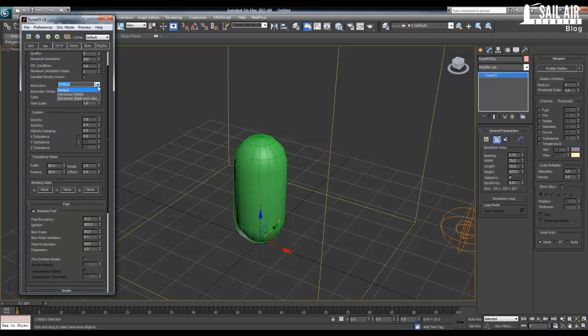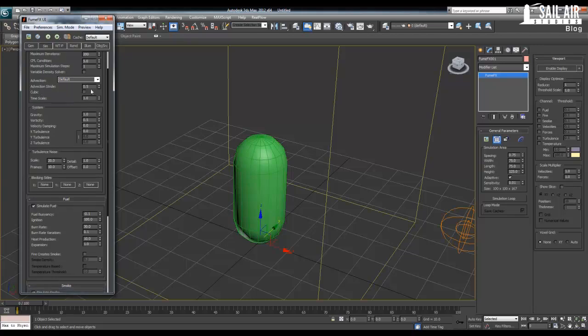Advection, just use the default setting for advection. You can use the fields and vectors, or the fields, but really, this is just for the more simulation stuff for it. I honestly don't perfectly know what it is. You can use cubic advection, I'm assuming.